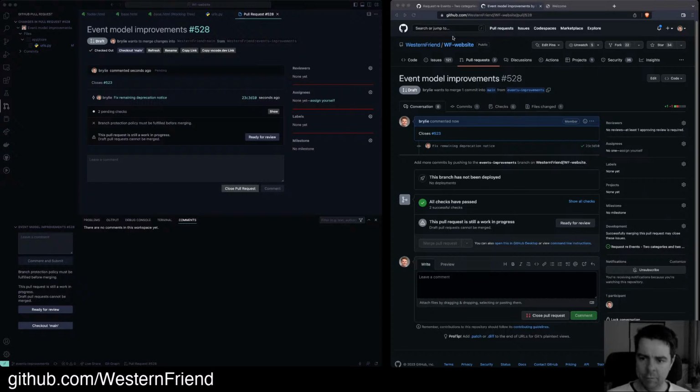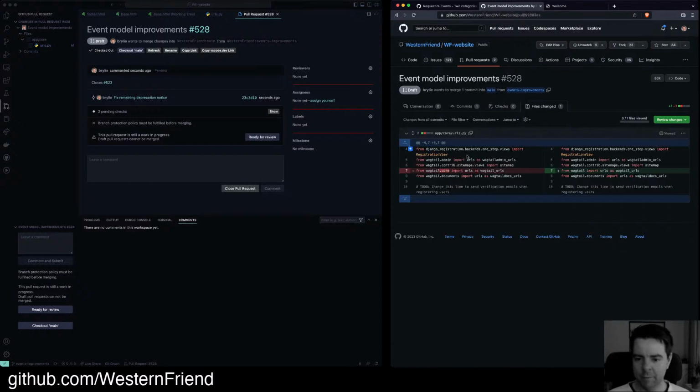What you can do, if you're not familiar with GitHub, go to that link and click the Files Changed tab. They could potentially change their user interface as well, but of course, I can only show you how it looks right now. And it'll show you the comparison of the changes, side by side, line by line. All right, cool.